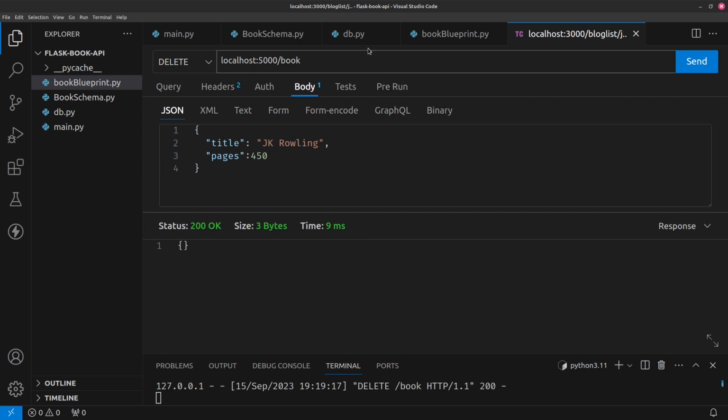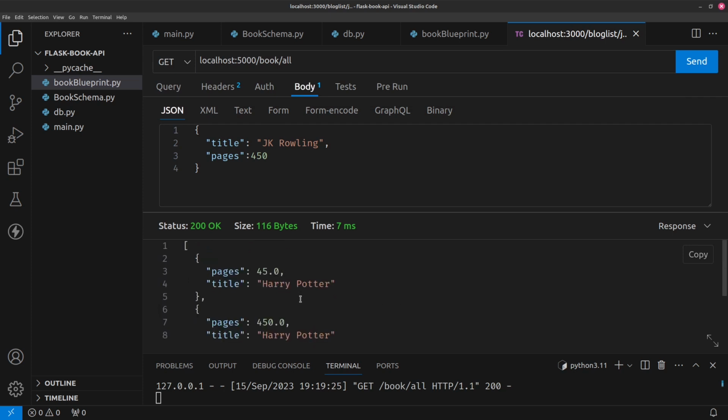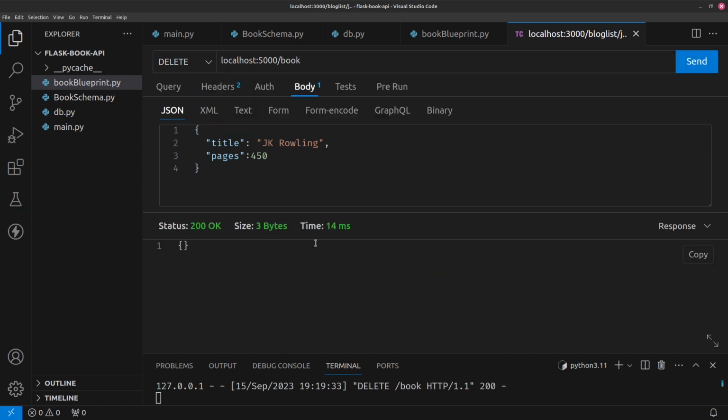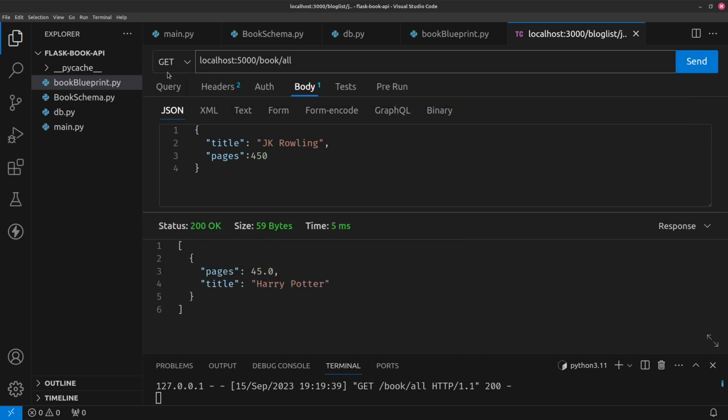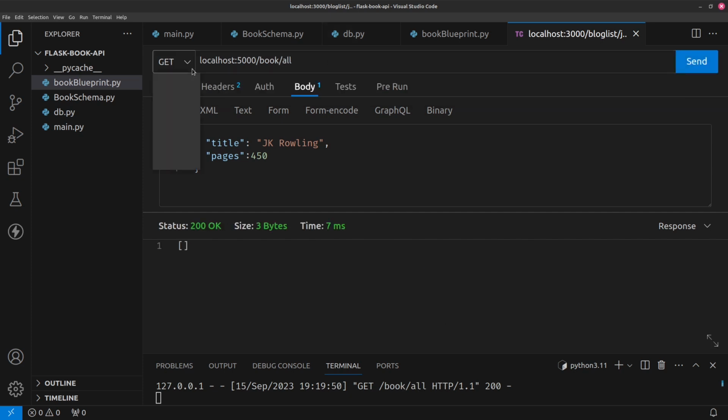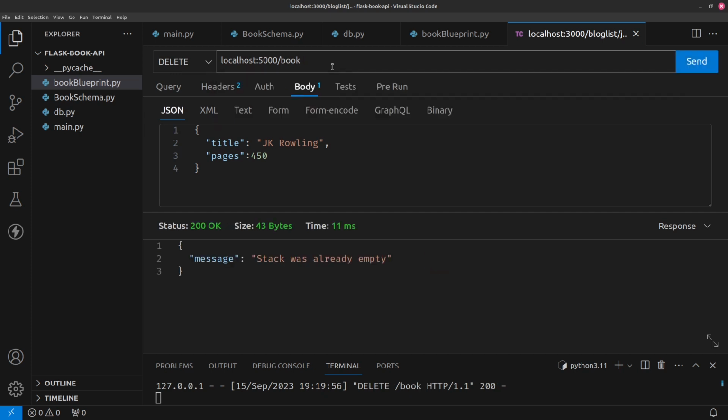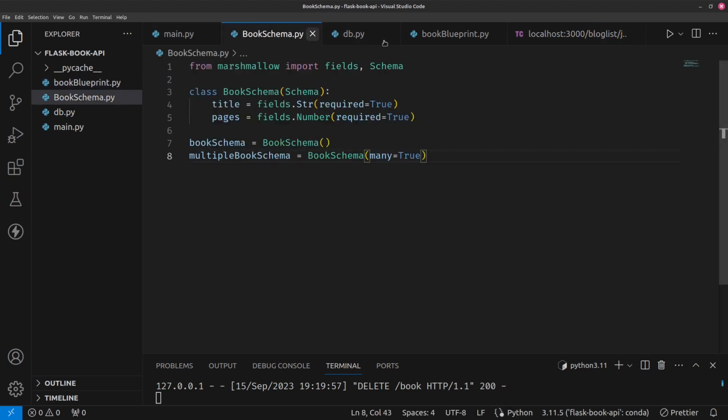Okay, yeah, so now let's run delete on it again, then let's get again. Awesome. And then let's delete once again, then we're gonna have an empty list as the response. Awesome, we have an empty list. Now let's try deleting it, and it should give us an error this time. Yeah, since the stack was empty, it can't do anything.